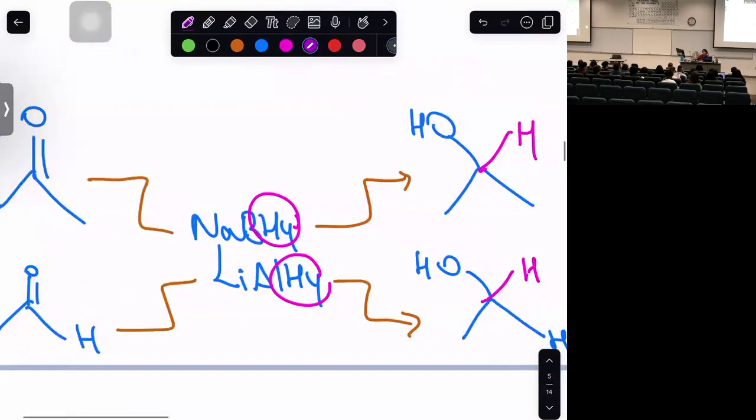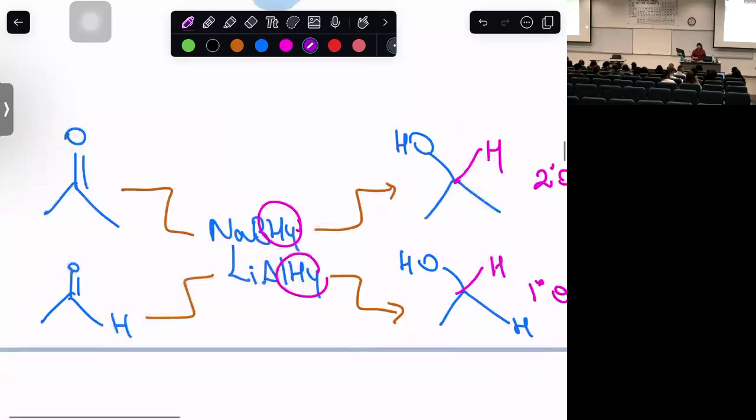We have two different ones, the sodium and the lithium reagent. The sodium reagent, that's the weak reducing agent. So that one can only react with carbonyls that are very reactive, like aldehydes and ketones. But the lithium reagent, that guy is very strong. So it's going to be able to reduce every single carbonyl that you're presented with. Say that again. Aldehydes and ketones.